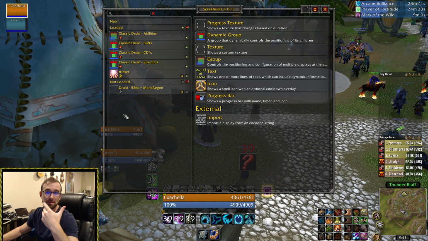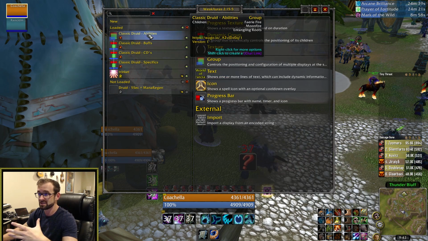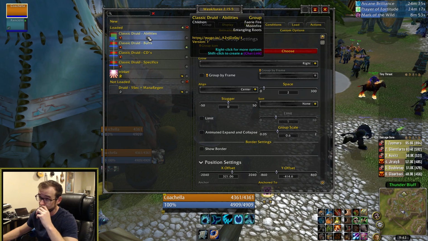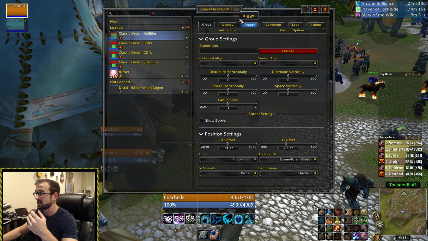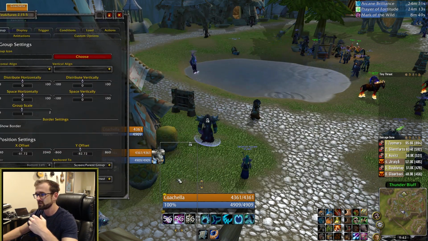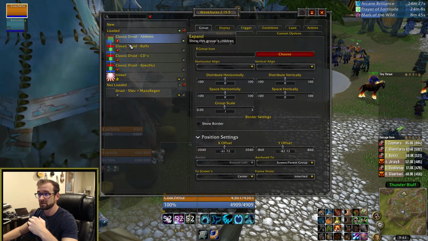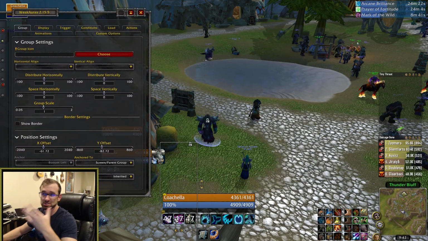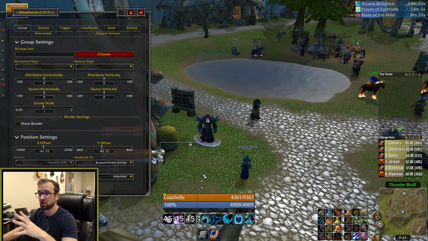So you can go to just a balanced druid setup, which is what I basically did, and then I tweaked a bunch of it. Weakauras is a really complicated add-on, but for example, you can see here, I'll move this off to the screen. This grouping of my abilities is showing on my target. There's different conditions and all kinds of stuff, but that's how I'm getting all this other information really cleanly placed in the center of my screen.